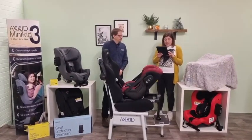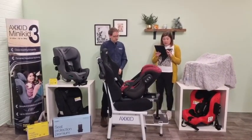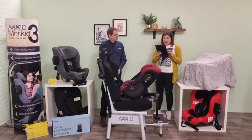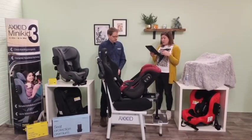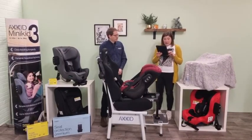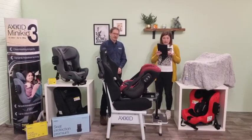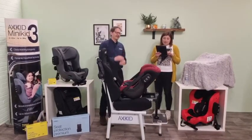The more I hear about this, the more I love it. I've never heard of this brand before, so another one that's not heard of Axkid. What a wonderful and safe seat. Love how easy it is to adjust. Definitely should be the norm, like we're saying about rear facing. This car seat has been in my top 2. It's been a great live, thank you. Only the top 2? She's comparing it again. Can we get to the top 1, please?